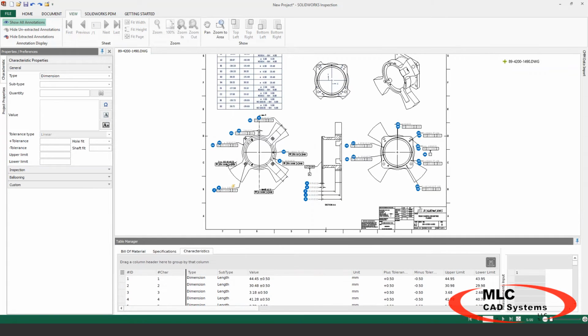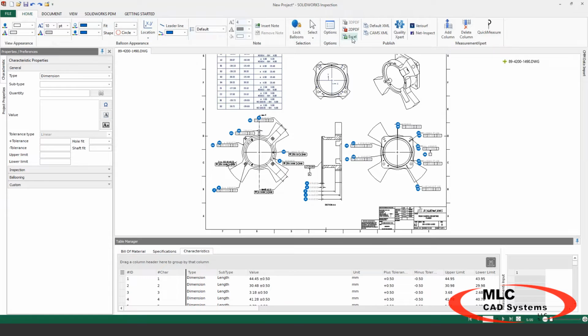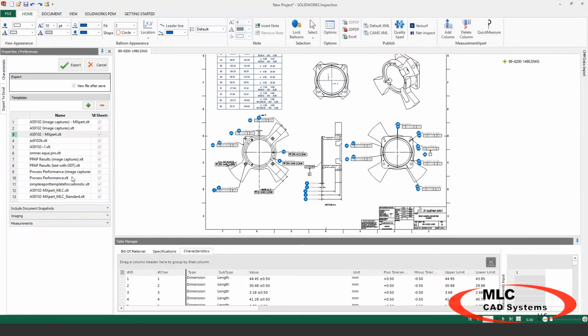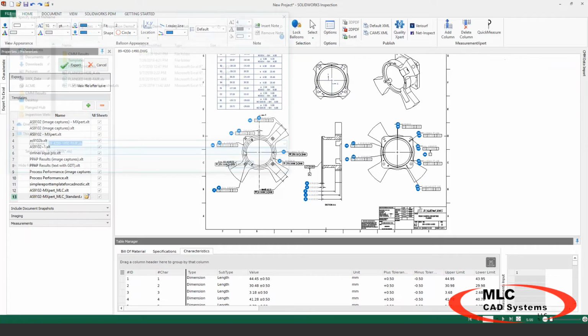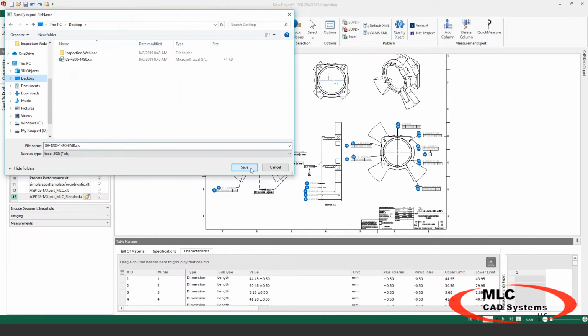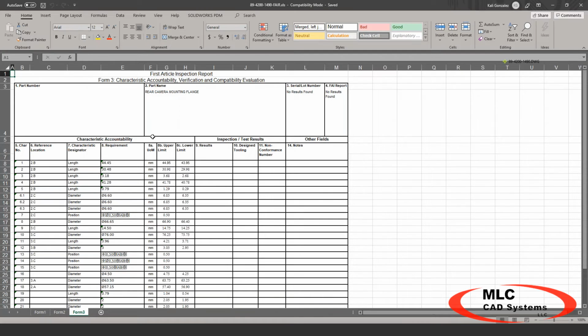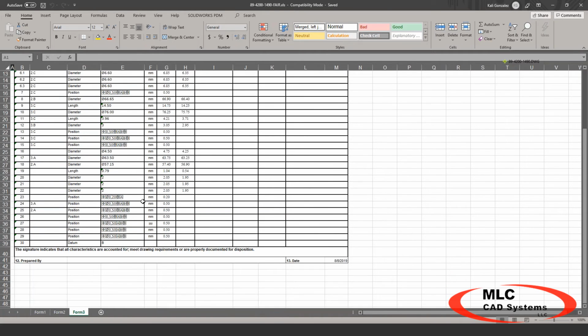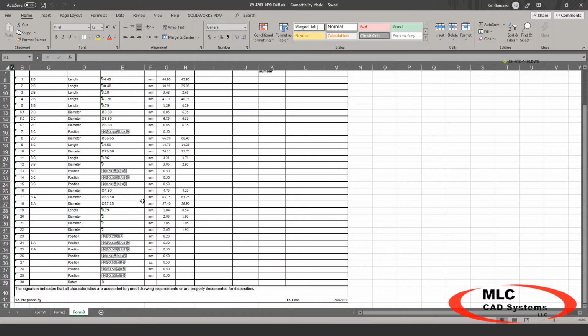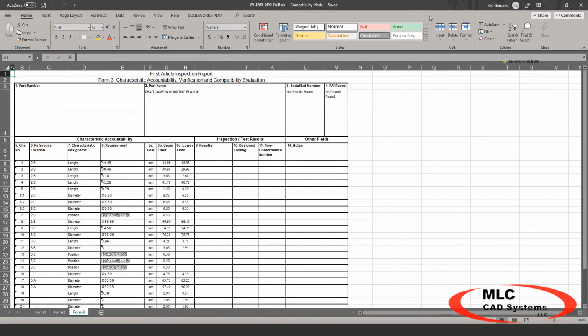So once I have my information specified, again, I have the ability that I can export this to Excel. Again, we'll let the system go through and populate everything. And we'll see an example again of what this looks like. Another advantage, if you do have the option to use a DWG, is that it will pull in all of the geometric tolerancing automatically. You don't have to recreate them like we did with the PDF. Just a little bit different technology here.